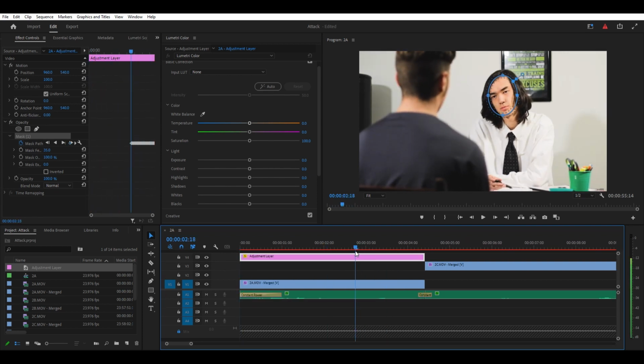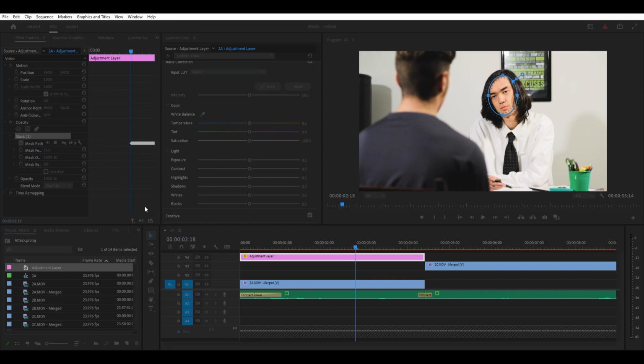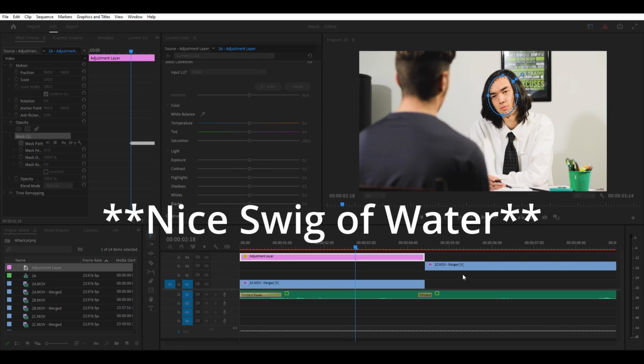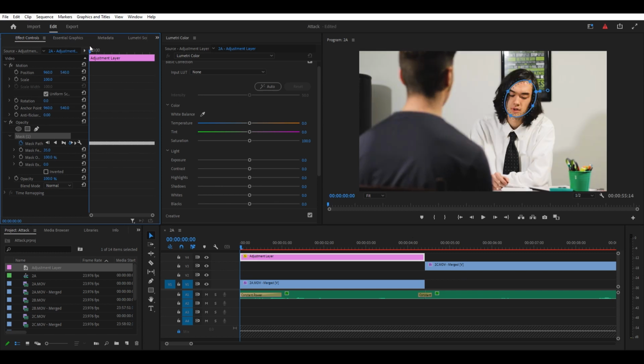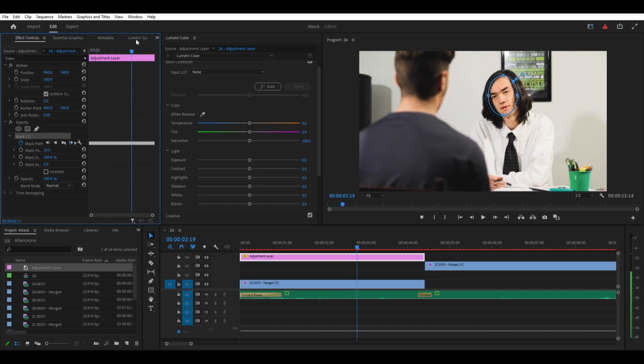Okay, and then I need it to track back, and we'll see what it does. Maybe this won't work. I'm hoping that it does, but tracking a mask in Premiere just gets really complicated and weird, and as I learned with GFC, doesn't work how I want it to. Okay, at least it turned with it though.